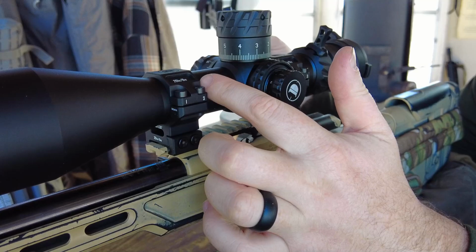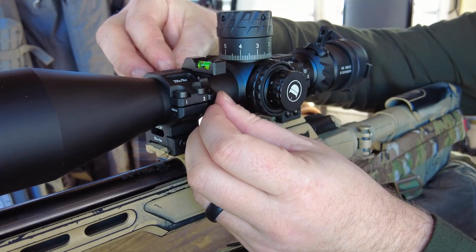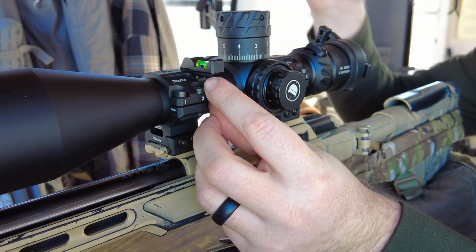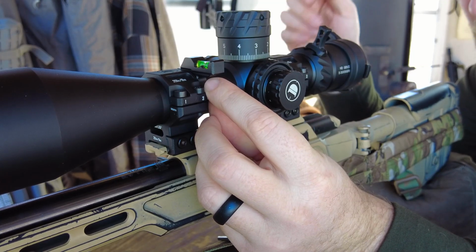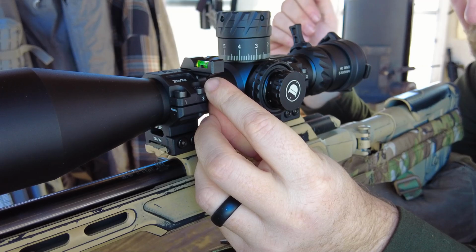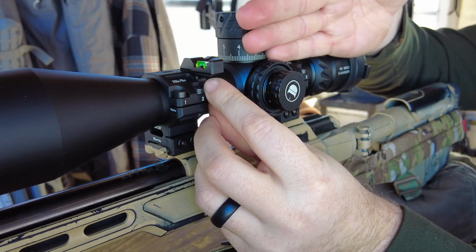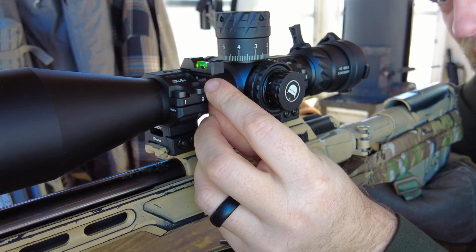I want to give it a little space, and in fact, I'm not going to use a diving board, so I'm going to be putting my bubble level right here. Now with some bubble levels, that would be a problem because the parallax wheel would actually interfere with the visual. But these have been designed in particular to work really well, and I would say not exclusively, but in particular, they work really well with Discovery Optics. There's a vein on the side right here where I can see up to my bubble level, and it's not inhibited. I can see it without lifting my face up.